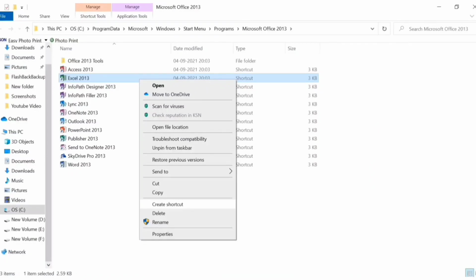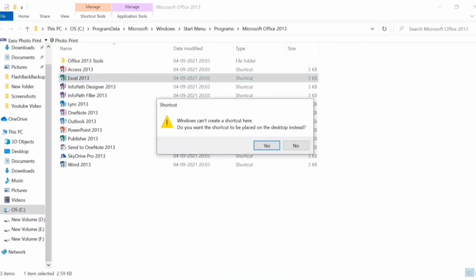When we give open file location, it's browsed and we get a window like this. From here, we get Excel 2013, just right click. If you right click, we get again a pop-up window like this. From here, select create shortcut. While clicking the create shortcut menu, we can create a shortcut on the desktop. Before that, we get a window like this. Do you want to create or not?